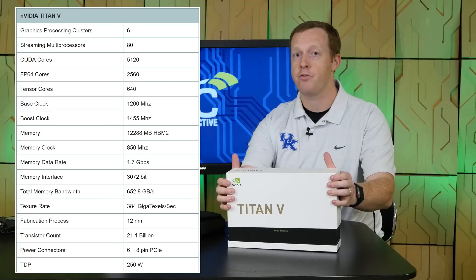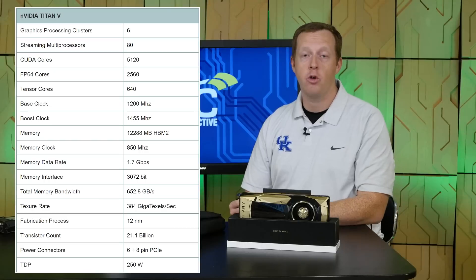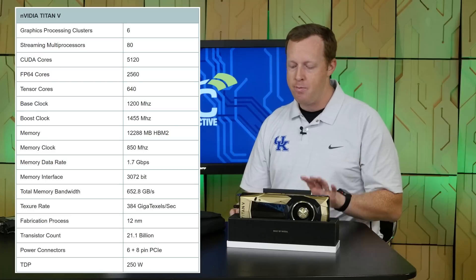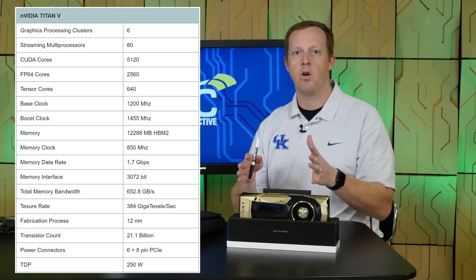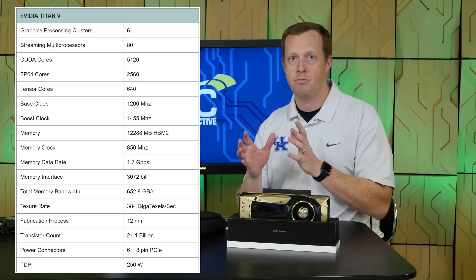What we're going to do today is basically unbox it, show you the card, take it apart, and show you the GPU. This is the first time we have had hands-on with a Volta V100 GPU. This is the GPU that was first found in their Tesla cards used for supercomputing. It has 5,120 CUDA cores, which is a huge jump over the Titan XP's 3,840. But maybe more interesting is that this card, really targeted at compute workloads, machine learning, and AI, puts more emphasis on double precision compute than we've seen on any graphics card form factor GPU from NVIDIA in a while.